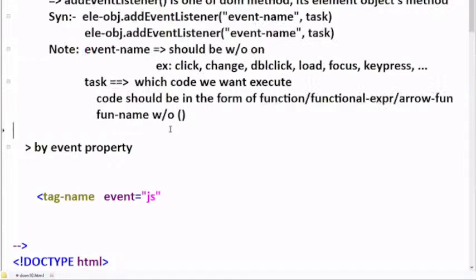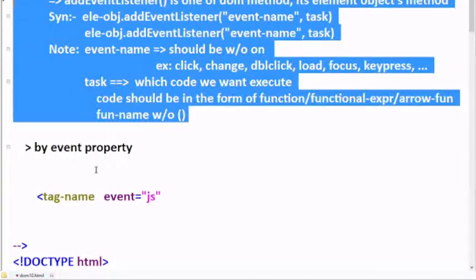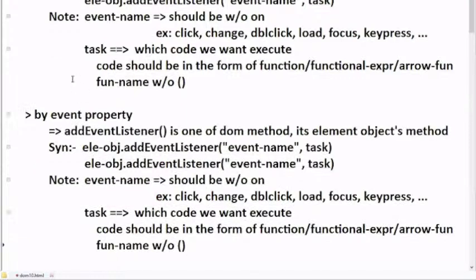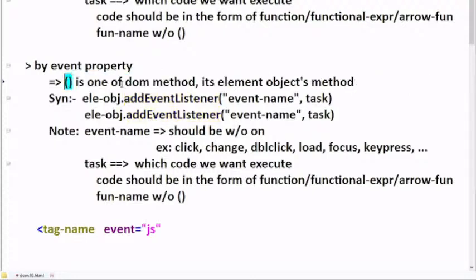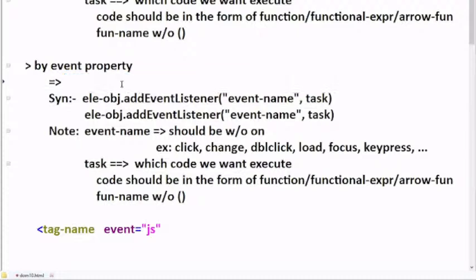What about the second way, sir? Almost the same guidelines with differences. The second approach is by event property. This is not wife of, don't misunderstand, it is without brackets. Somebody misunderstood it as wife of.